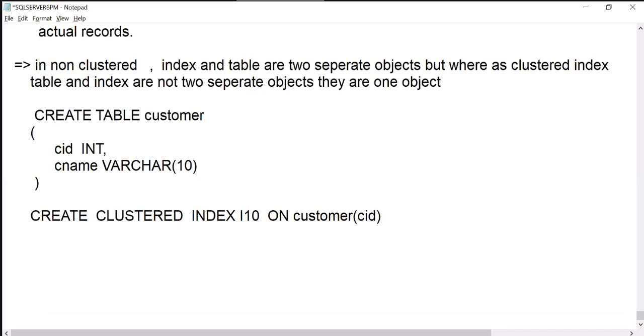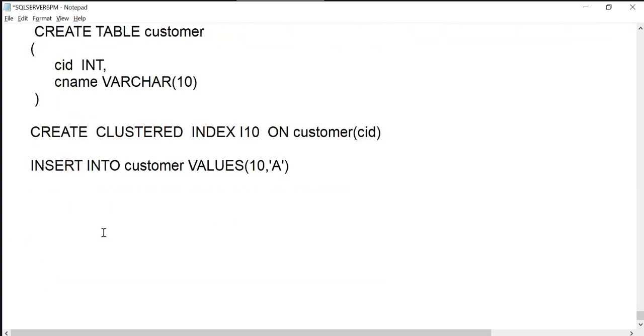Next, insert into customer values, customer ID 10, name A. I'm inserting one row. When you insert, it is inserted into the index. In this example, I'm taking 50, 30. So this is inserted left side of 50, at 30, as 10A. We created the index on customer ID, so it should store customer ID.